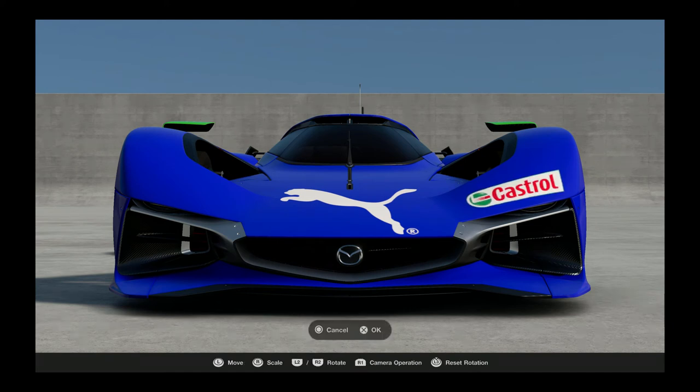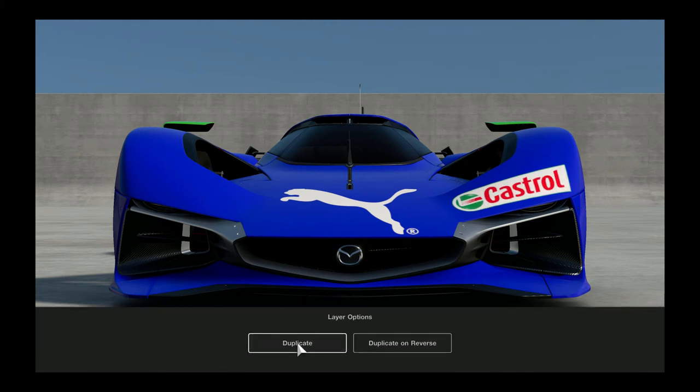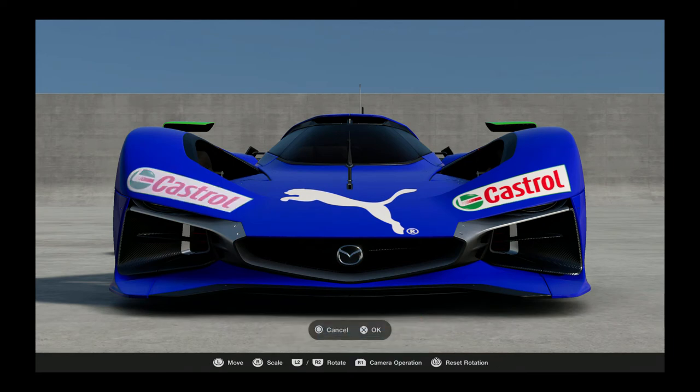We cut it down here as best we can so it doesn't get too drawn out, but hopefully you guys are enjoying these. I know I like to watch the livery stuff - when I first started seeing it there hasn't been a lot of it up, so I'm trying to put a few up just so you guys can see some of the fun stuff we can do with it. We'll duplicate that over. It's the first time we've had Castor on the car but I thought it might look good up there. Then we'll take the Arai and tilt it just a little bit - you can rotate all these any way you want. I just rotate a little bit to try to line it up with that Castor decal.